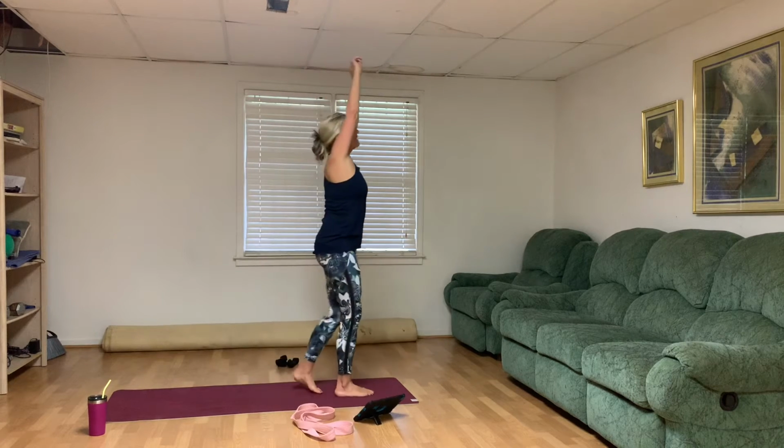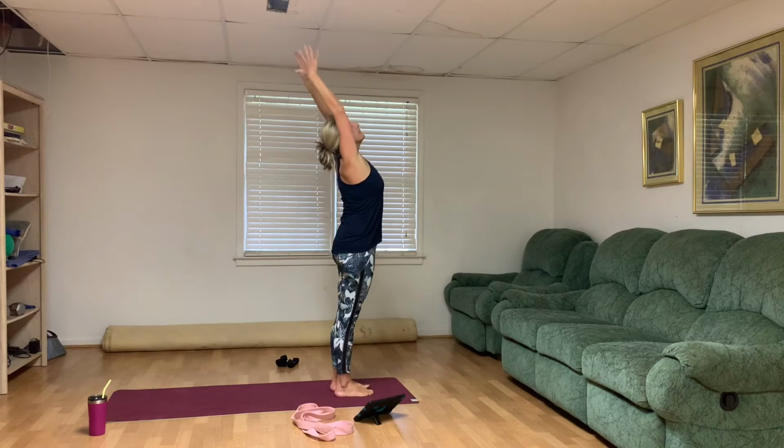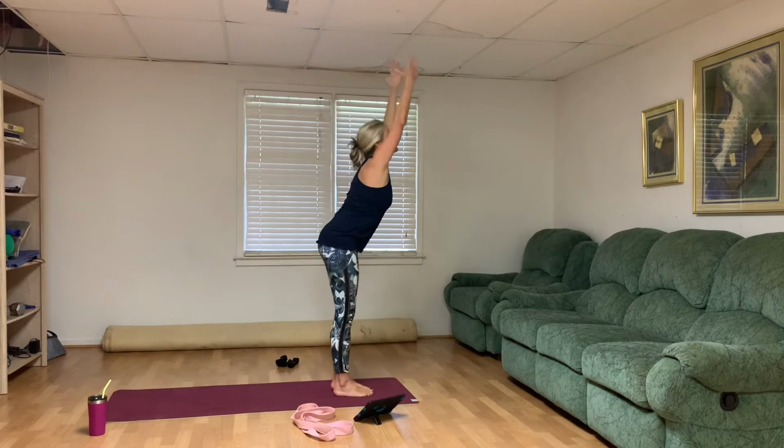And as you keep your head rested, see if you can press that left foot into the mat. And deep breath in, lift up. Exhale a little bit deeper, same side. And let's come on up to the front of the mat again. Standing back bend. Look past those fingertips, come on down.